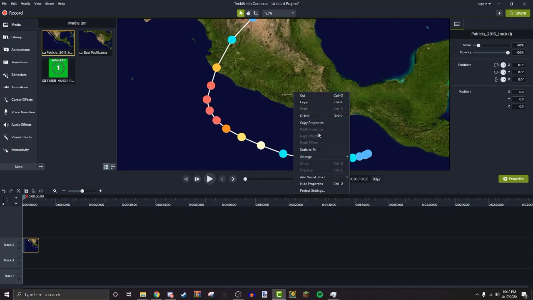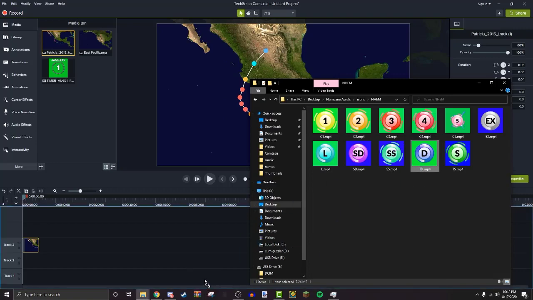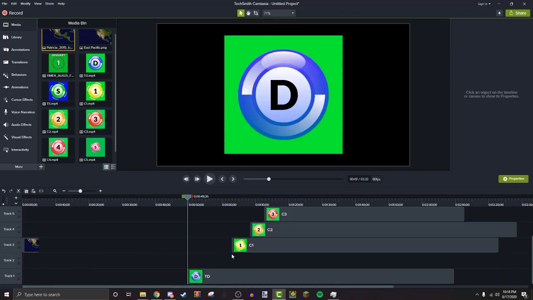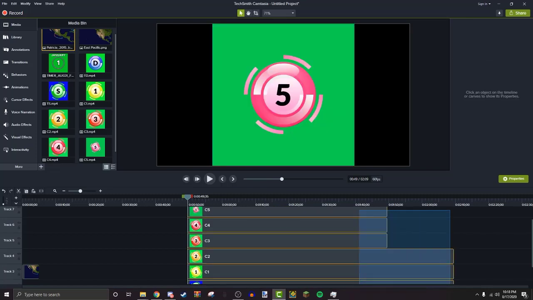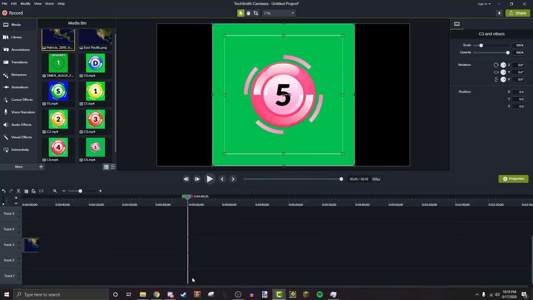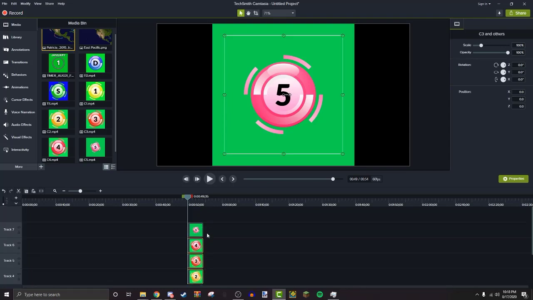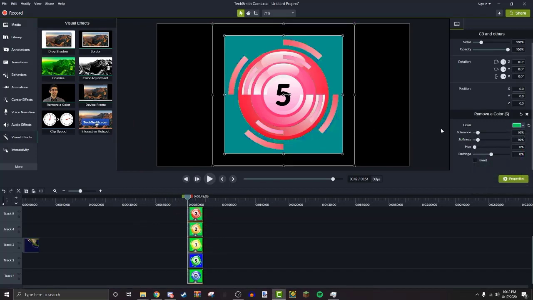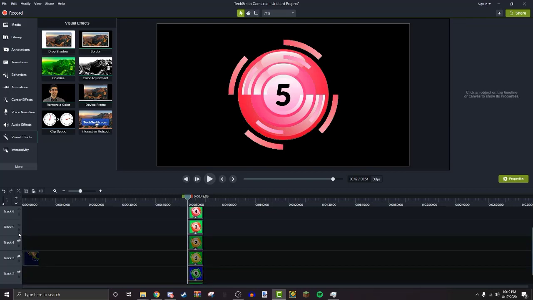We're gonna make it 720p, 60 FPS. Then we get to drag in our icons. Then to line them all up, I'll just copy and paste them all in one place so they're all nice and aligned. Then I'll shrink them down and then open them up a little bit so they're all the same length. Then you can see some of them have blue backgrounds. Most of them have green, so I'm just going to color key out the green backgrounds first. Then we get to go through them one at a time to make sure that they look good.